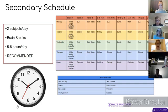And then another thing that you'll notice here, which is the top bullet point, 2 subjects per day. So what we're finding out with students is it's very helpful for them to continue on in their work for one subject if they're only focusing on 2 subjects. So they're getting more done because they're eliminating that, okay, we work on ELA for an hour, we work on math for an hour, then we work on science for an hour, then social studies an hour. So there's a lot of transition, and sometimes it's easy for students to get kind of lost or distracted in those transitions. So if it's going to work for your student, I would recommend trying the 2 subjects a day.